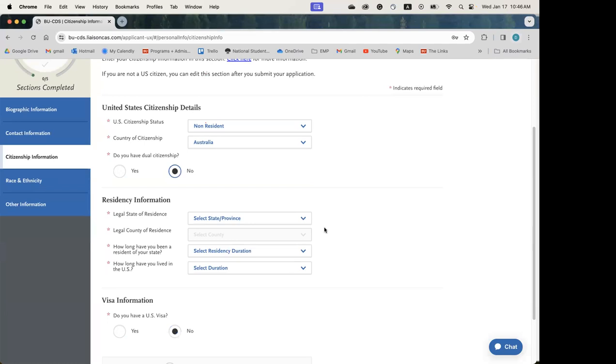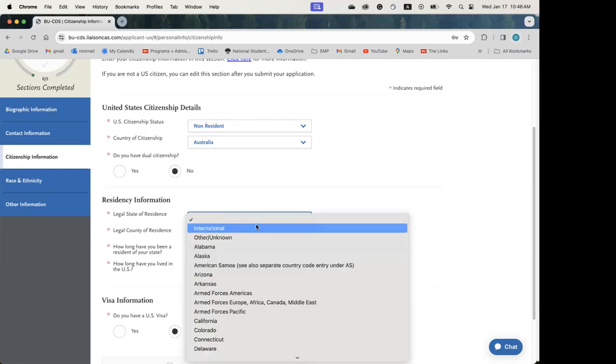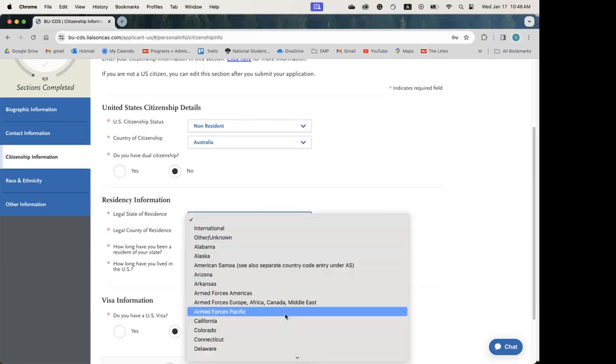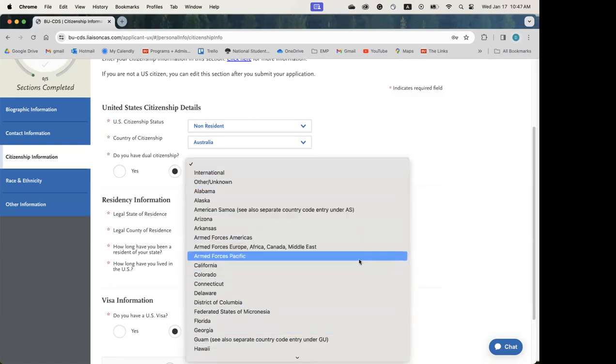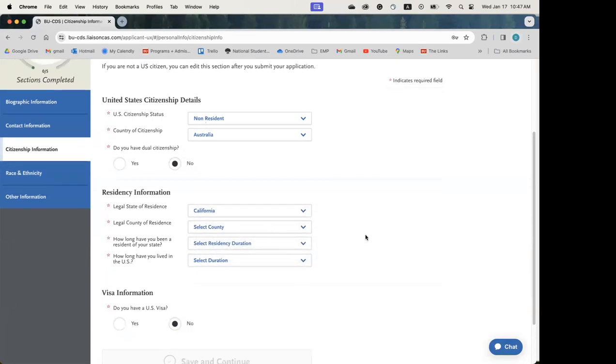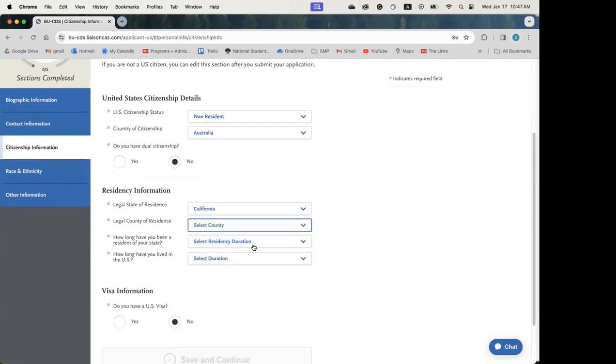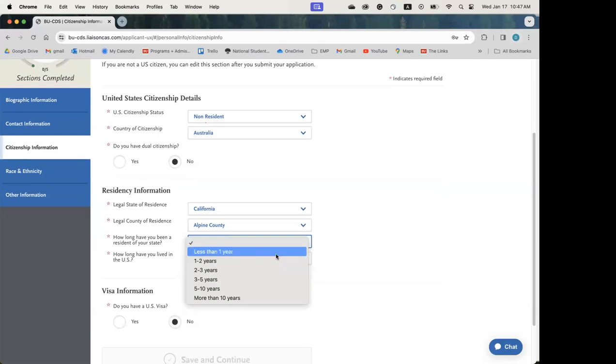Residency information. So for this part, you need to fill out where your home address is. So you can be international, unknown, or at other states and parts in the US. So we can do California, and then you can choose the county, and then how long have you been living there?